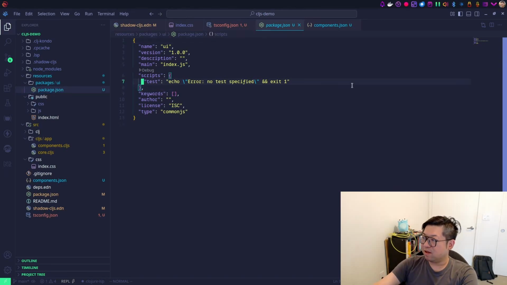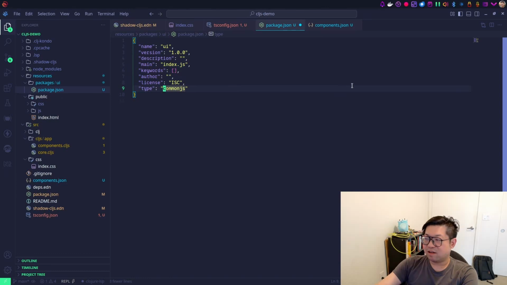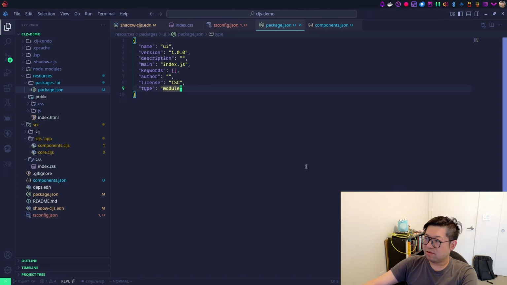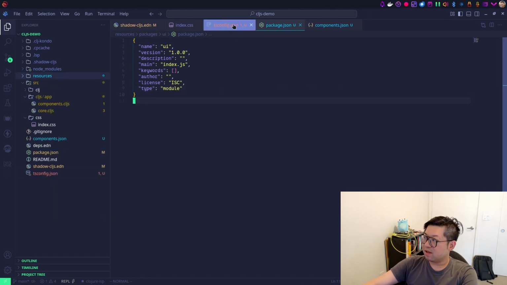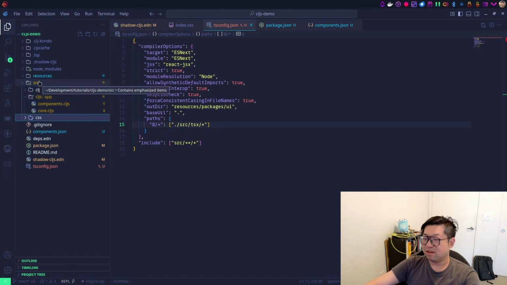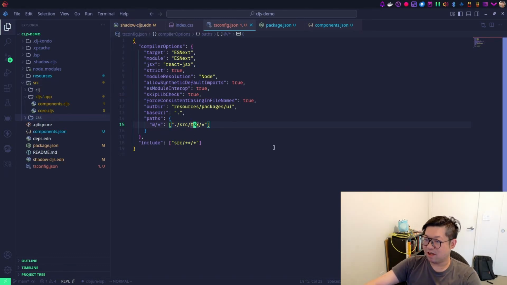I think all I'm gonna do is get rid of this scripts thing, and I might change type to module, but that's everything that should work. Now back to tsconfig, I need to explain the pathing here. By default, Shadcn uses path aliases, so we're gonna add all of our components into the same kind of directory naming convention, which is all of our TSX code or TypeScript code is going to live in a directory called TSX. That is a subdirectory of our source directory.